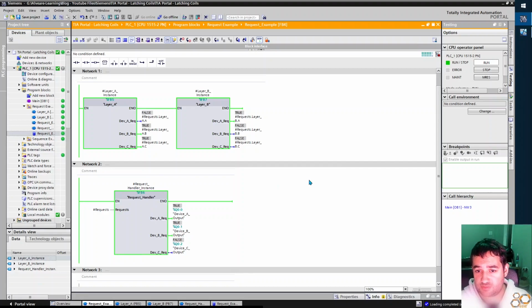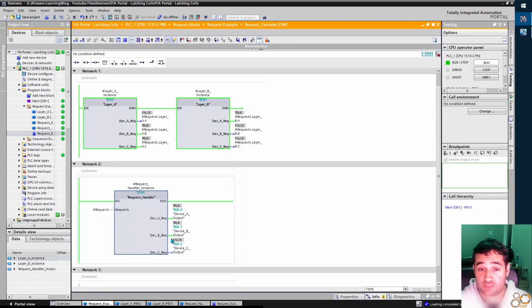You can actually nest this as many times as you want as well. Whilst we have layer A and layer B feeding into this request handler, these outputs, instead of directly going to these Q variables here, which are physical outputs, so I/O cards or whatever they're attached to, you could have them going to another request block or outputs of this function block that we're in right now, and then the next parent up has a request handler that handles the requests from this block.